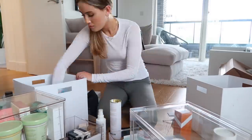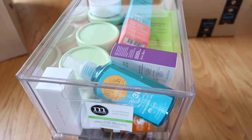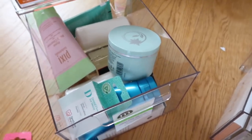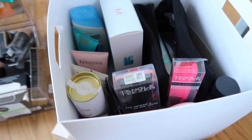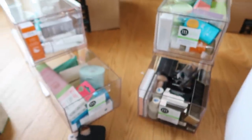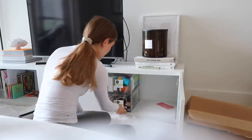Here's where we're at — in this box I've got face stuff: my REN tonic, some face oils, face masks, face washes. In this bit I've got some beauty bits, and in here I've got body bits — moisturizers, washes, and dental floss somehow. In this box I'm going to keep all of my hair and tan products — lots of my favorite brands in there. I'm going to now put these into the cupboard — I did measure it so they should fit perfectly.